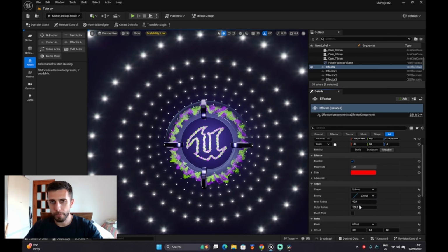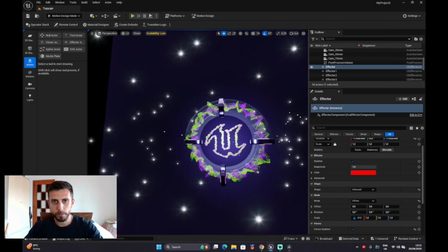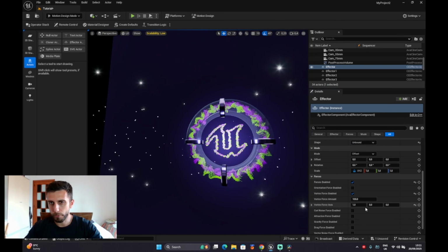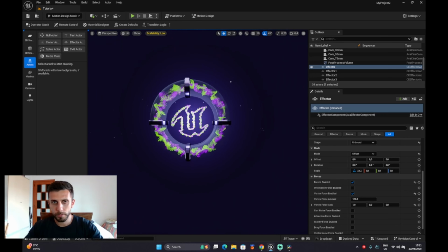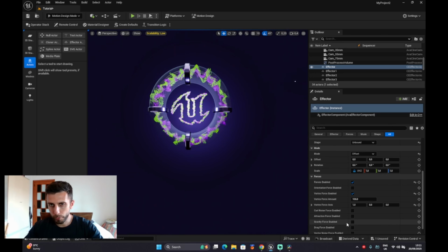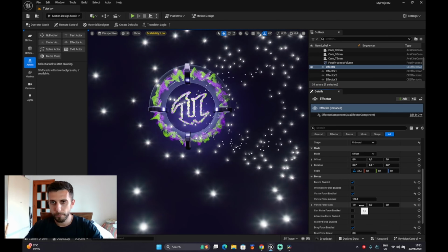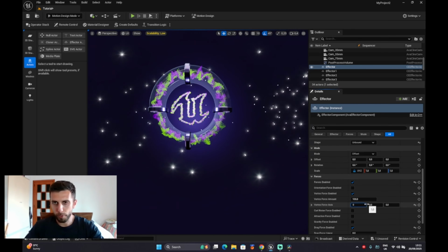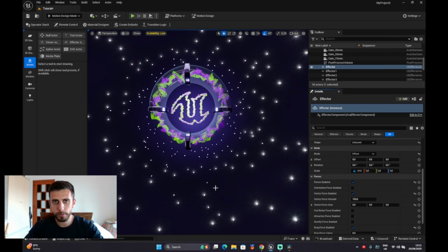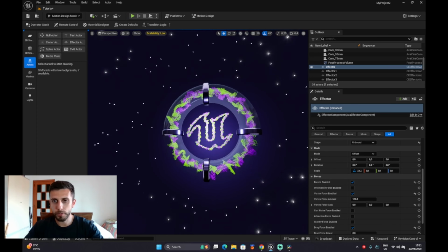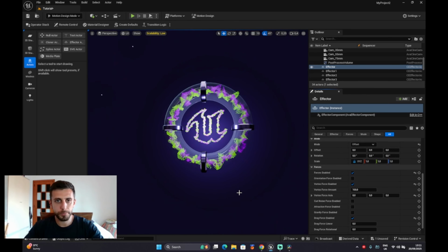Need to change this to unbound, and okay, it's moving the wrong direction. Okay, we need to enable drag force. Maybe I'm wrong. Maybe it's 1 on the 0 on all axis. Okay, so 0 on all axis and enable drag force.